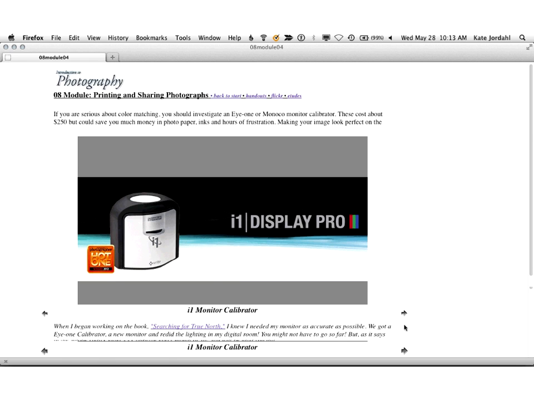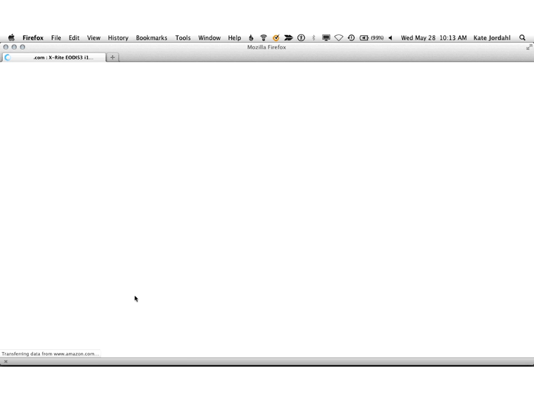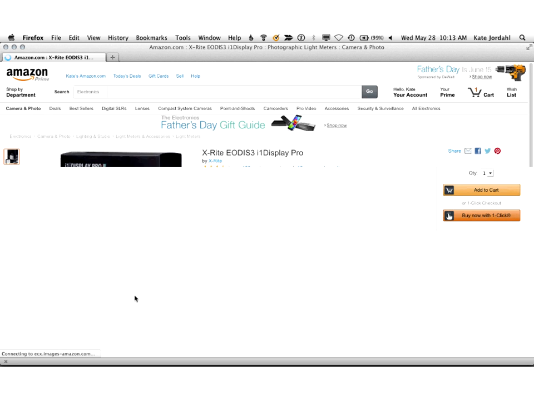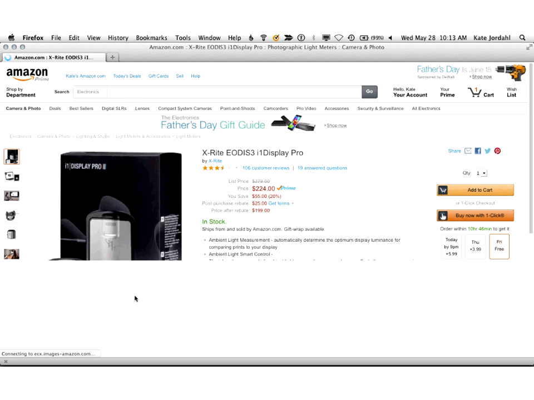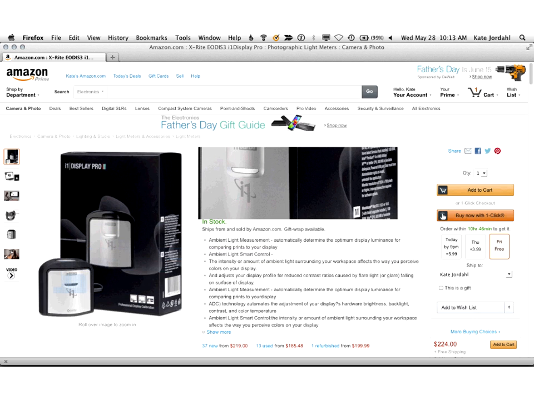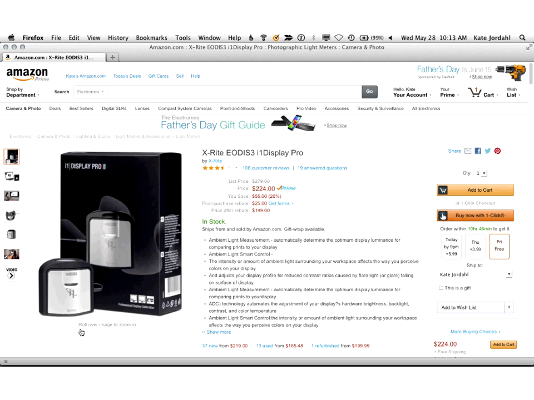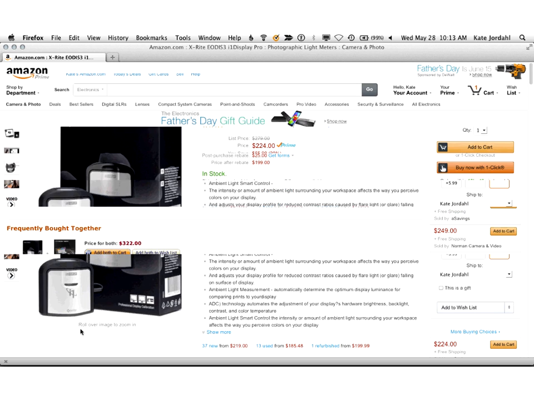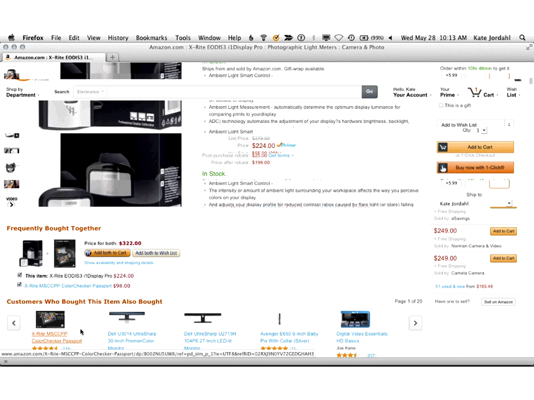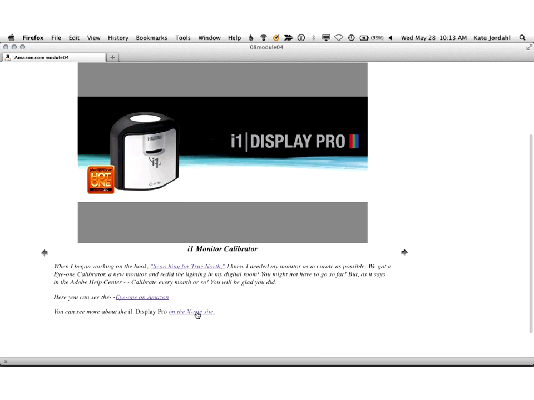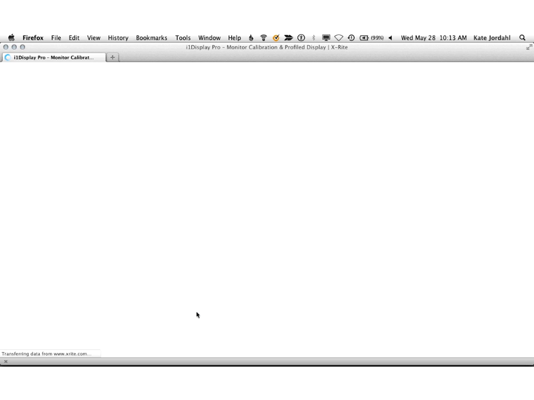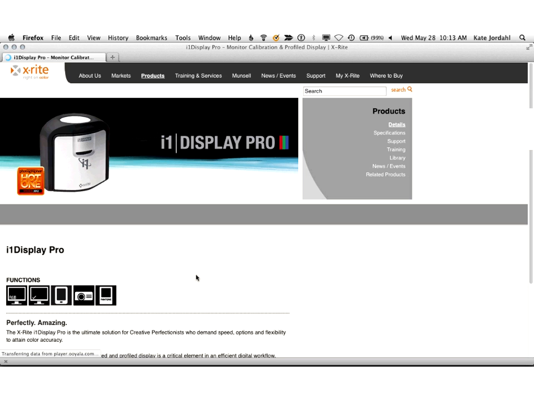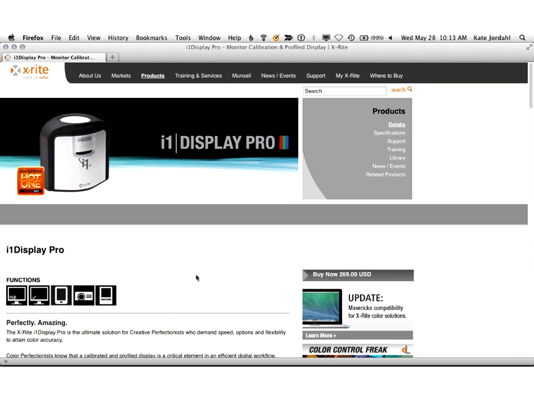If you're interested in this information, down here you can see this tool on Amazon. And right now it's on sale for $224. So you can see it on Amazon, and they do probably have more information on those. Let me close this. And also on the X-Rite site. What is unique about this, it's one of the newer ones. They do have a lot of videos on the X-Rite site that you can watch.